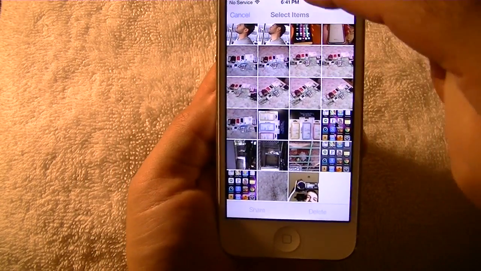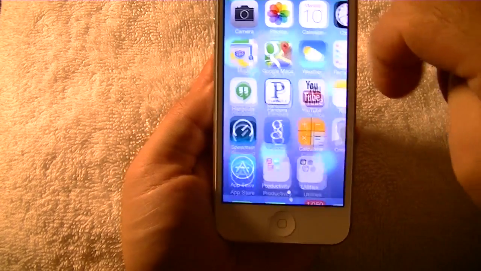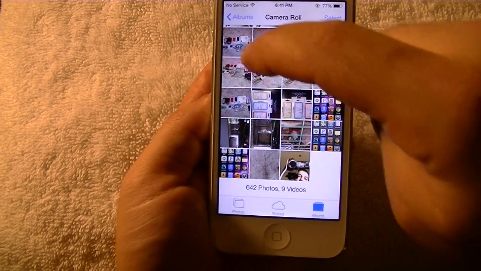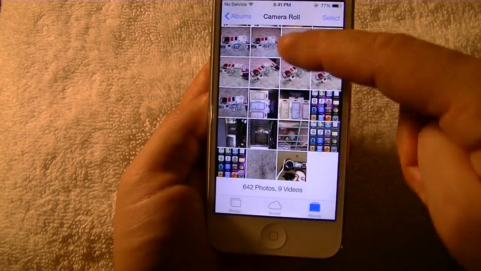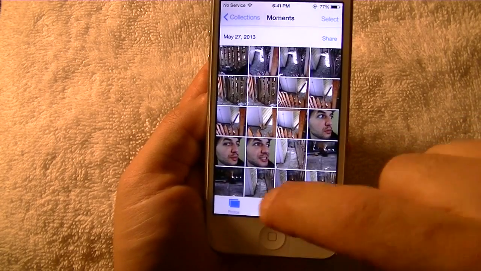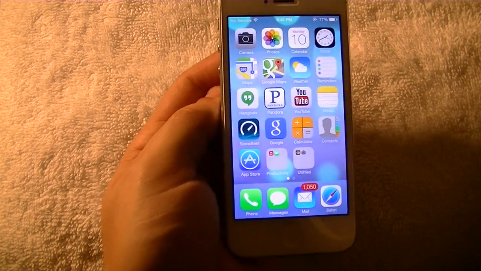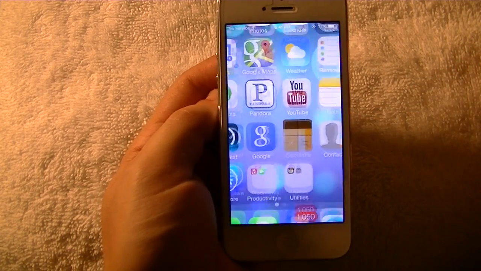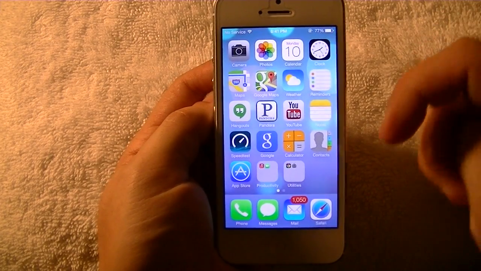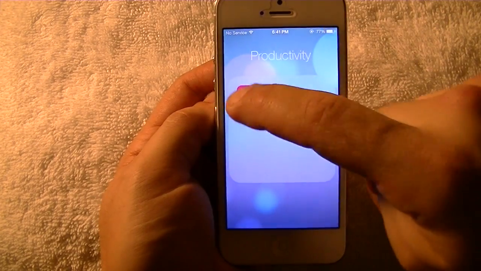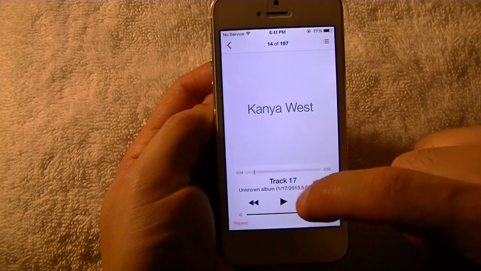See how the camera roll is, okay? You can see how the gallery is in general, which I haven't seen yet. Let's go ahead and look at that. Various albums, okay? You can see the albums. Camera roll, photos, shared. It's, you know, simple. Not very different than what you're used to. Calculator is kind of a funky color there on the right, I suppose. All right, now let's go ahead and look at iTunes Music. You can see the app right here.